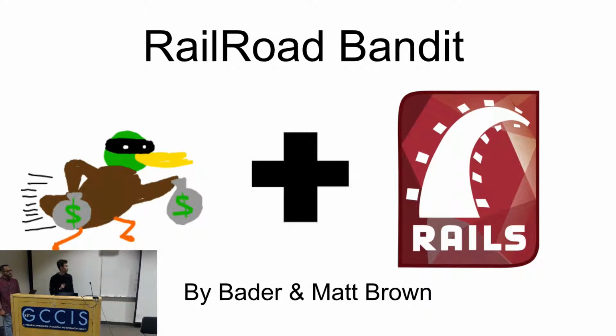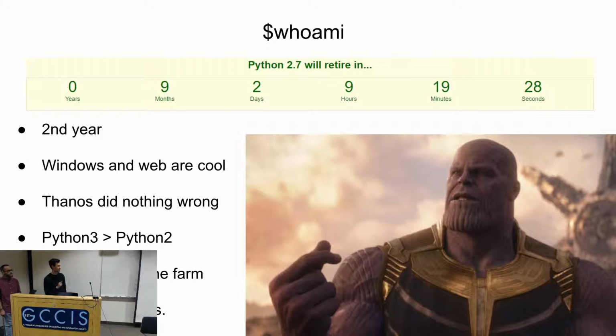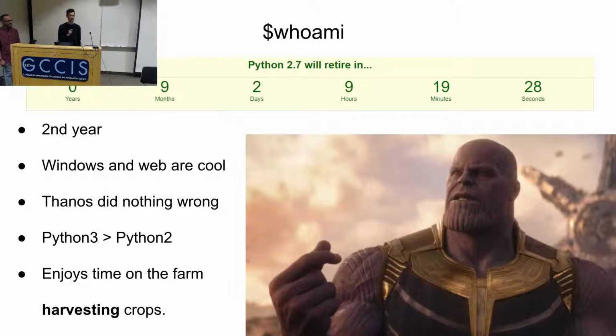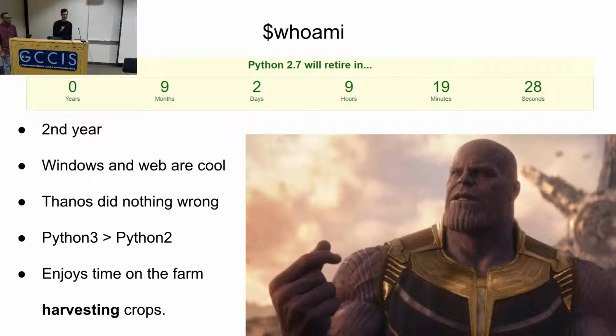And to start things off, who am I? I'm a second year. Windows and web are pretty cool. I can't wait, April 26th, new Thanos memes are coming out. Gonna be pretty good. I hate Python too, with a passion. And I enjoy harvesting crops on a farm. I'll leave you to think about what that is.